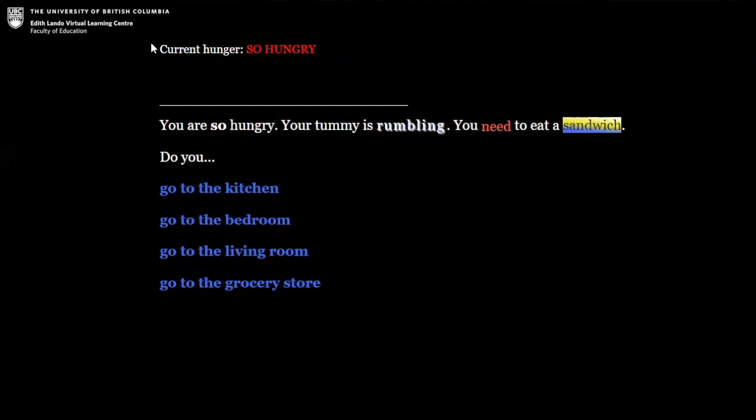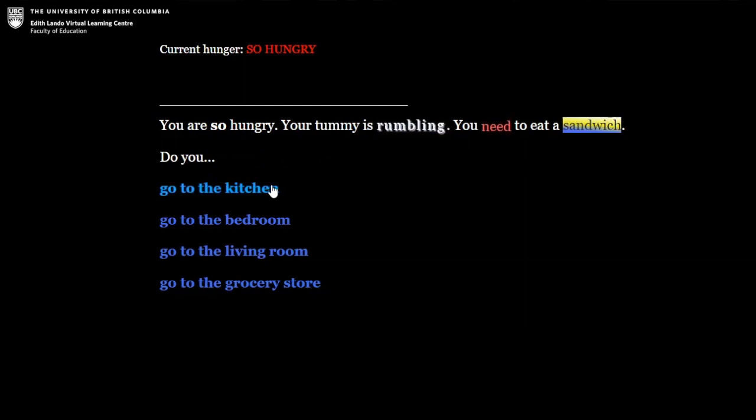I've got a little Twine game up here with a black screen saying you are so hungry, your tummy is rumbling, you need to eat a sandwich. This is a silly little game slash story that I made just to show some of the features of Twine. It's a great interface for doing fun, rich text features like moving text. And you'll notice that on this first page of the story, we've got choices that as the player or as the reader, we can go through to navigate this Twine game or story that's been created.